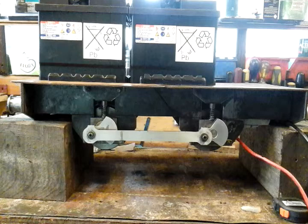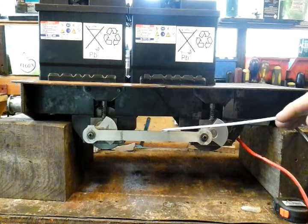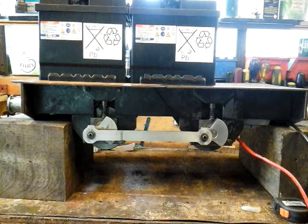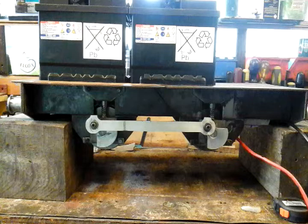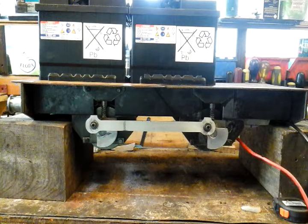Where I'm up to at the moment: I left you last time having got a rolling chassis and I was just about to start these crank arms and connecting rods. Well, as you can see, I've now finished them and I've just fitted everything together and got it running nice and smooth. I'm just about ready to do a test run as you've seen in the little introduction of this clip. I'm going to leave it on test for probably half an hour, just to get everything running and give bearings and bushes a chance to bed themselves in. I'll turn it over in a minute and show you everything I've done.